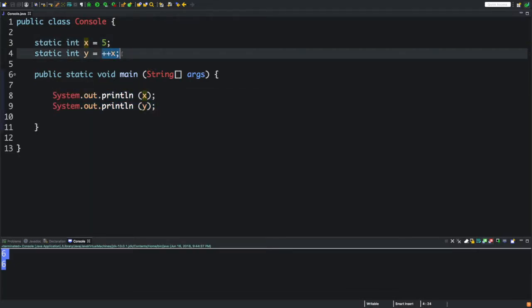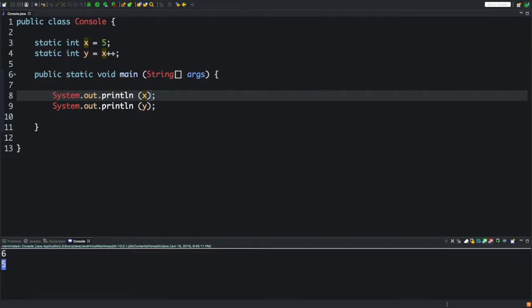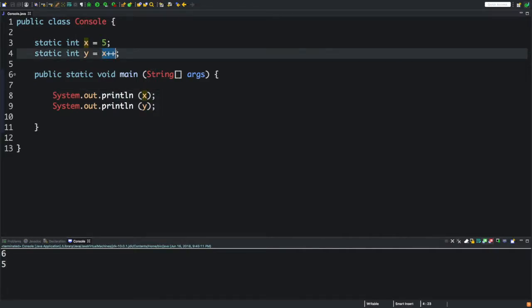So let's go over this again, x plus plus. This will make y equals 5, but x equals 6. See, x equals 6, y equals 5. So this will come in handy in so many scenarios. You may not see the importance of this right now, but it's important to understand this x plus plus.